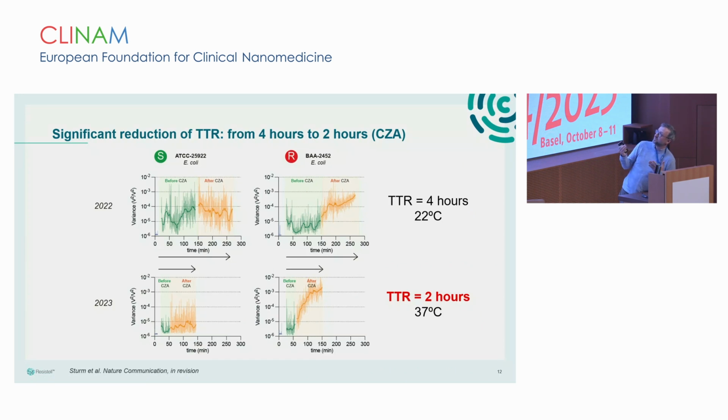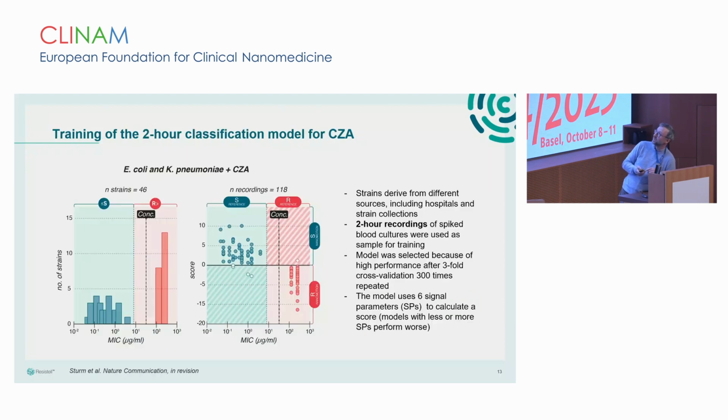So you see recordings here for E. coli treated, reference strain susceptible and resistant, with ceftazidime-avibactam. That's a quite recent drug, one of the last resort drugs. It is a cephalosporin in combination with a beta-lactamase inhibitor. So very potent. It's not supposed to be used if no other, like a carbapenem or other cephalosporins, work anymore, then only this one comes into play. But it is actually used already in a couple of cases, and especially for Klebsiella, it is a big issue.